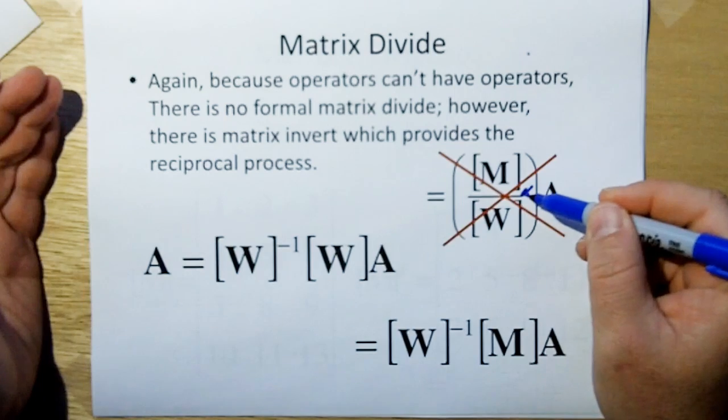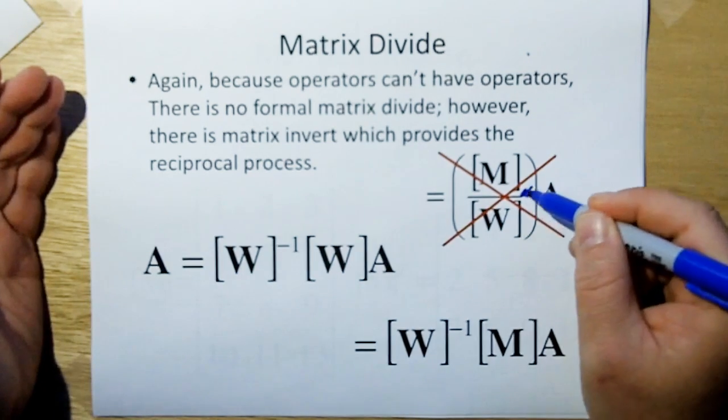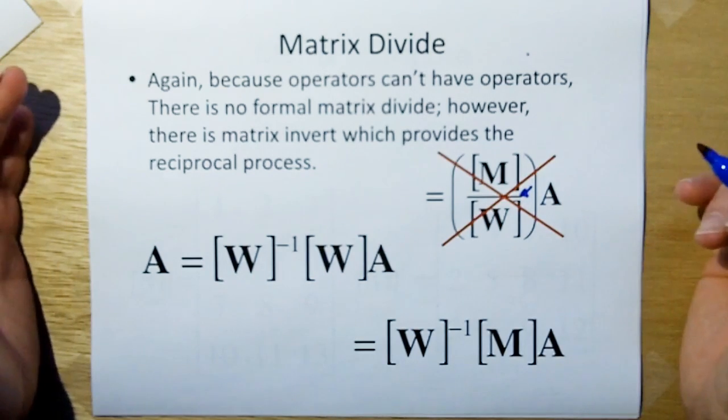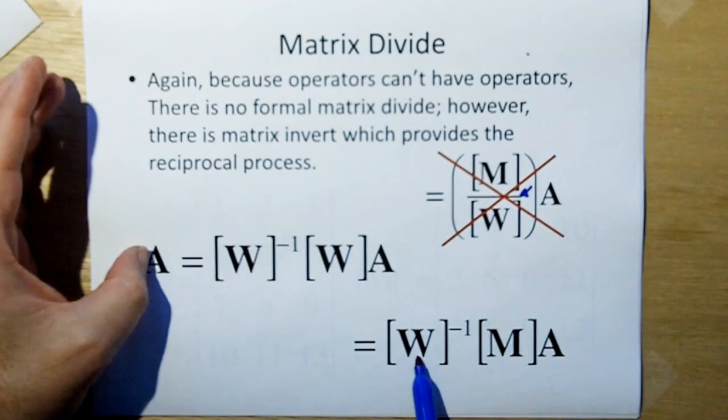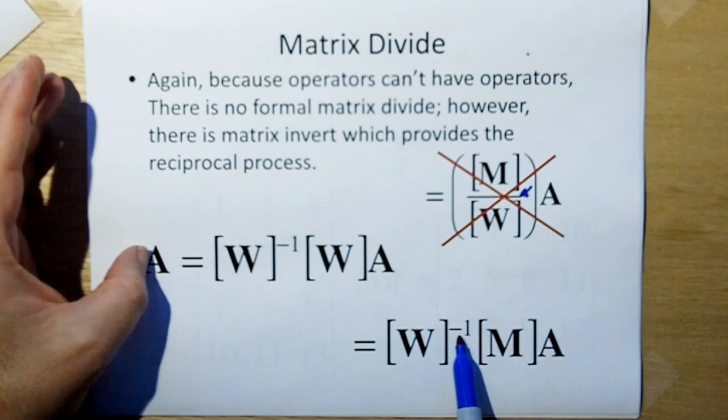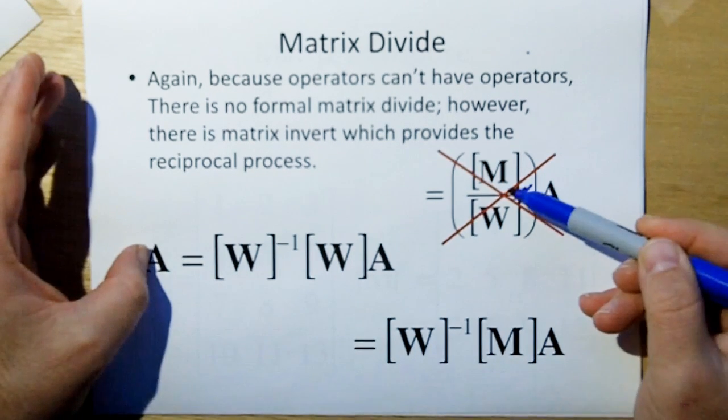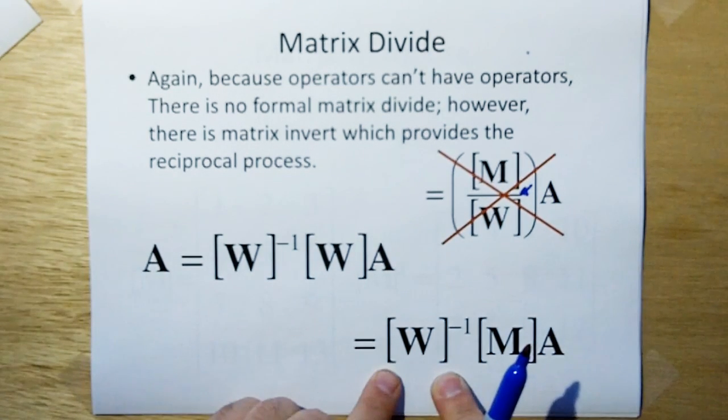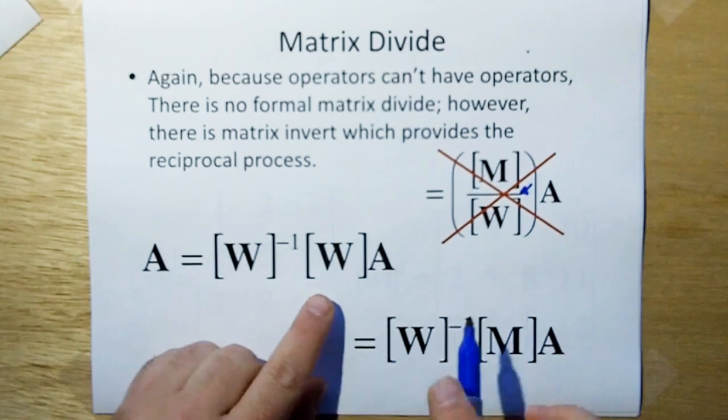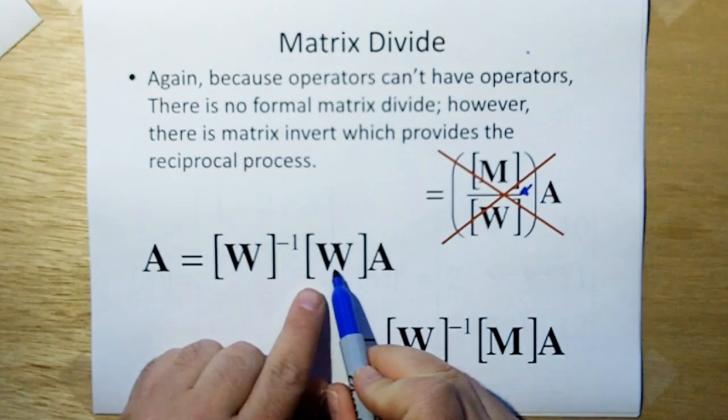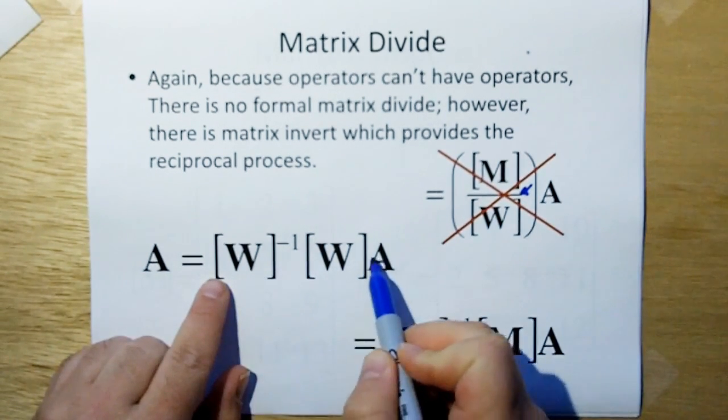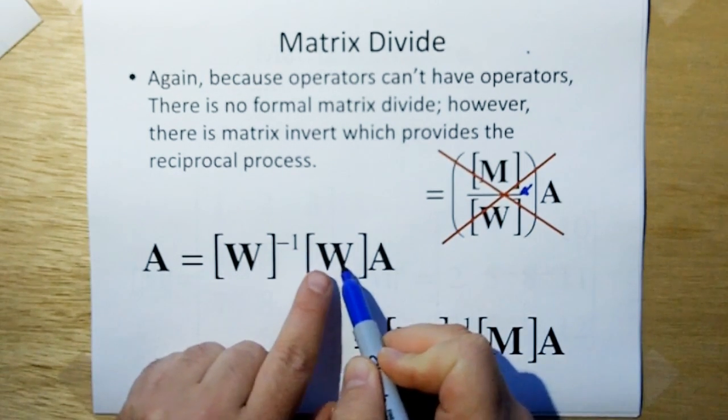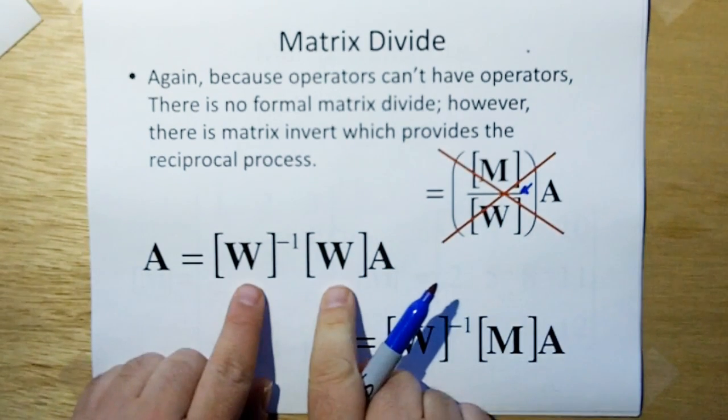Basically what we're saying is that if we had matrix M divided by matrix W, which you really can't do for reasons we'll get into in Q algebra, because your divide is either left or right. And when you just have a straight bar like this, you don't know if the divide is left or right. So this is ambiguous. So what we do instead is take W, take the reciprocal of W and multiply it by M. The way you define the reciprocal of W is if you were to process A times W, then what matrix would you process that result by to get back to A? So this matrix would undo this W.